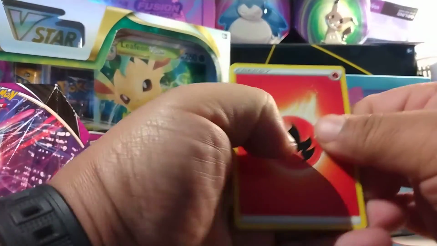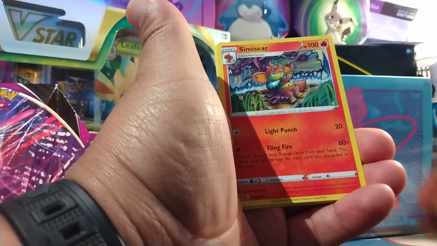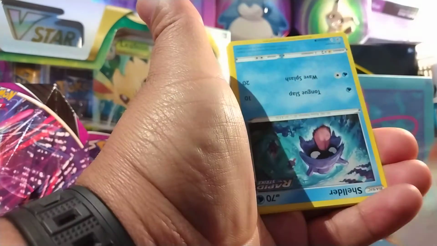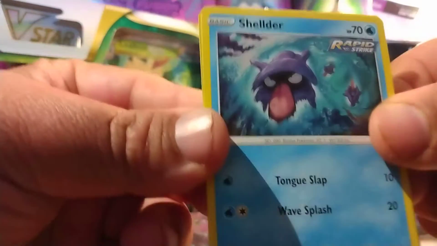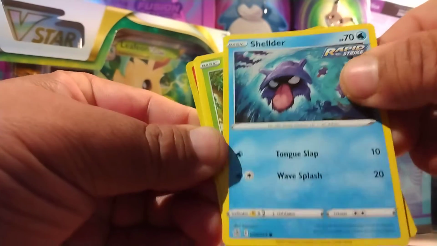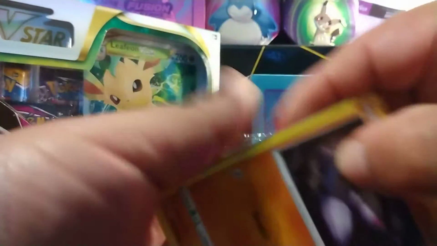And okay, let's go ahead and start this off. We got that fire energy. We got Felonkinx. We got Simis here again. We got Cross Receiver. Oh, we got that shoulder, which is pretty cool. I like that artwork, all the shoulders in the background. We got that Caterpede.